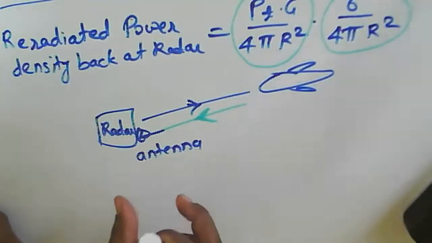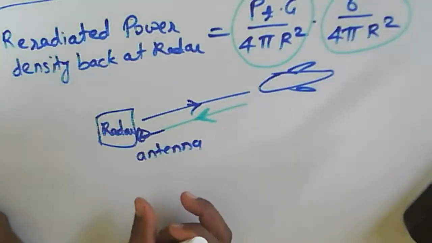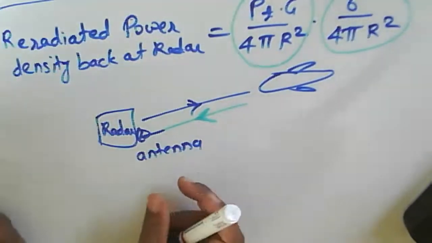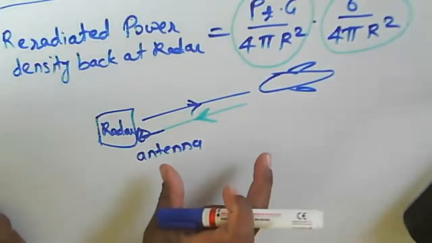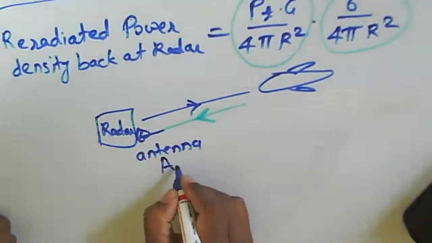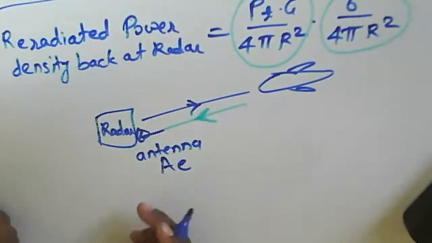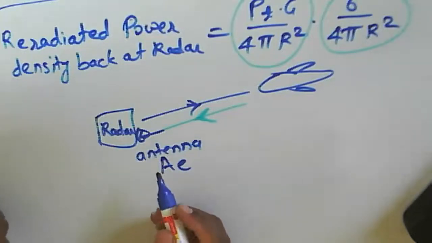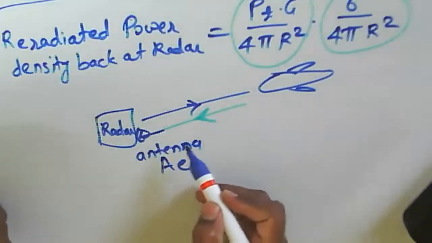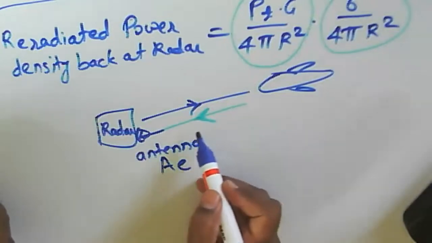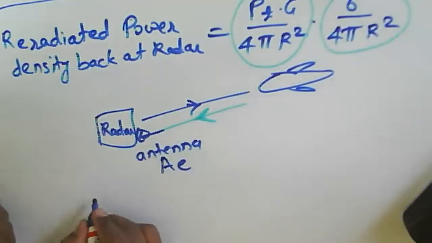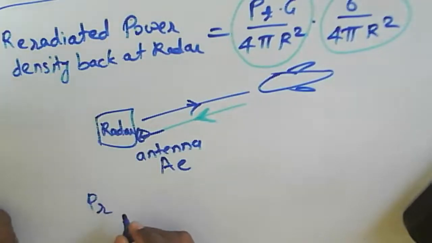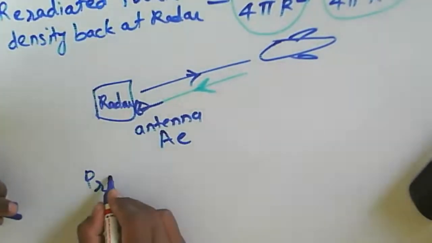So that depends upon the area of the antenna, meaning the effective area of the antenna. At the radar there is a receiving antenna that will capture whichever power density is radiated by this object, the echo signal. So that is to be defined by the power received, or the received signal at the radar. So it is nothing but what?